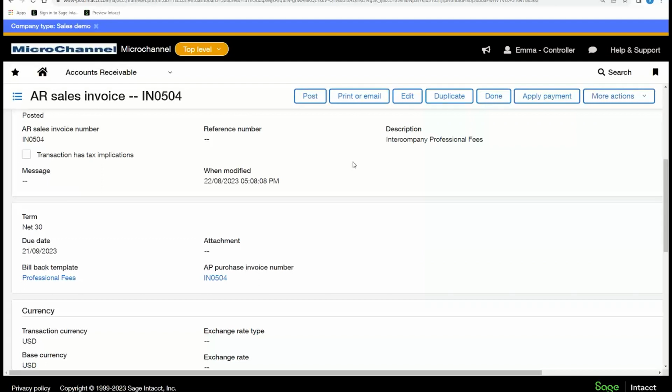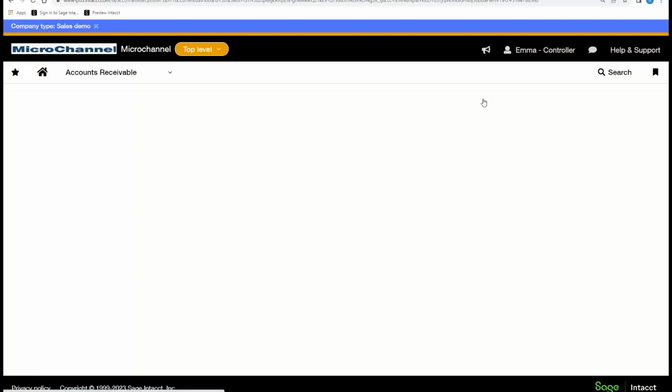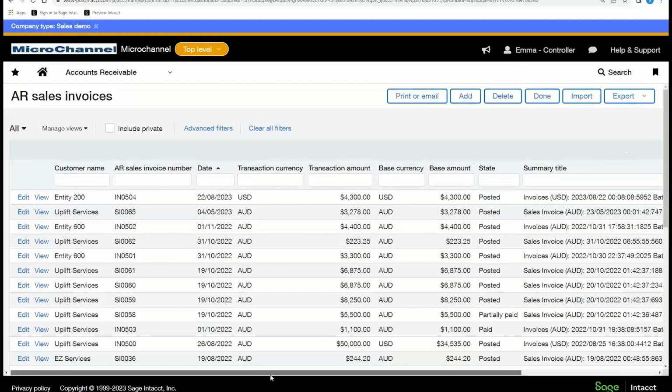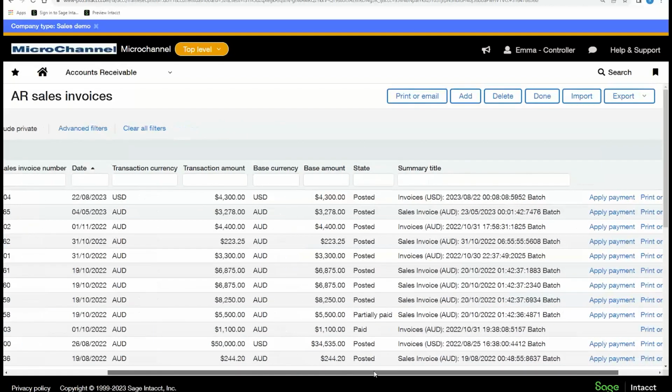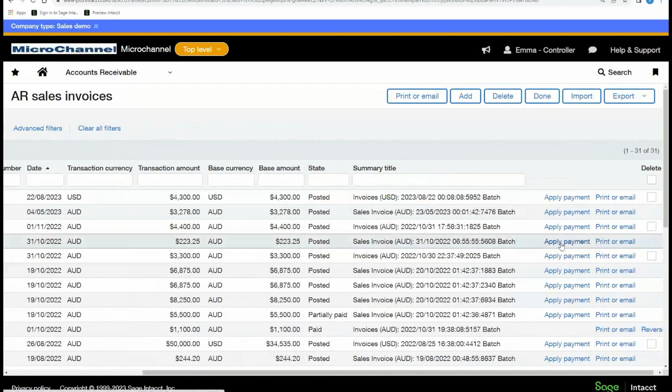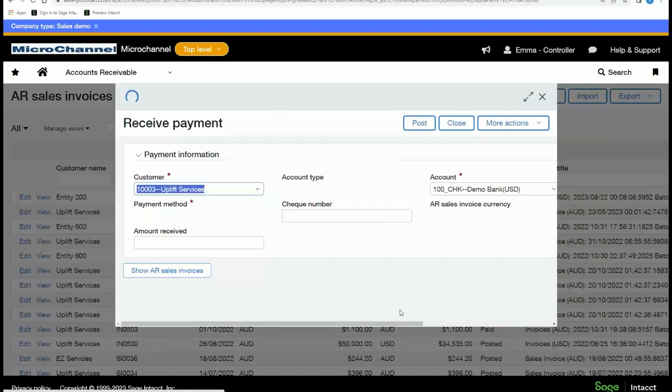While we're on AR, one of the things they added as well: I think they have the apply payment on the document itself, but you do have the ability from this invoice list view to also apply payments. It just makes it a lot easier. You don't have to navigate to receive payments while you're capturing invoices, or if you want to use it through this section, you can do that apply payment.